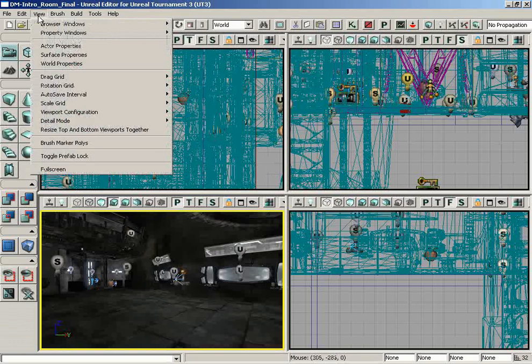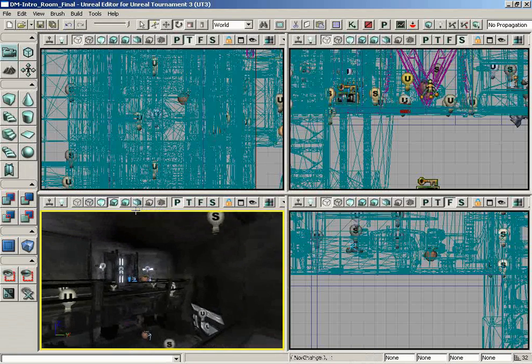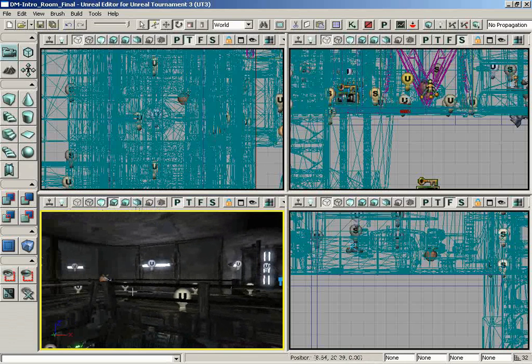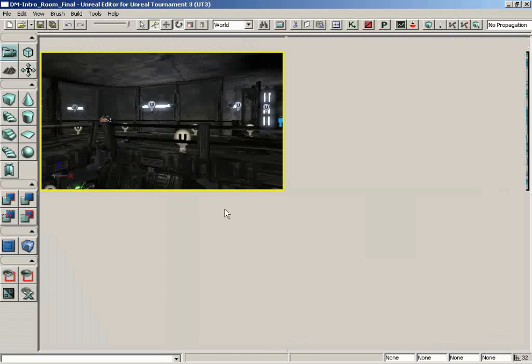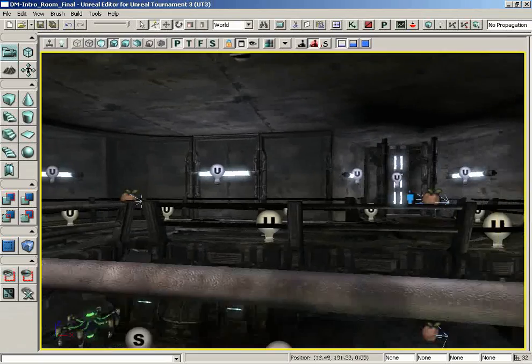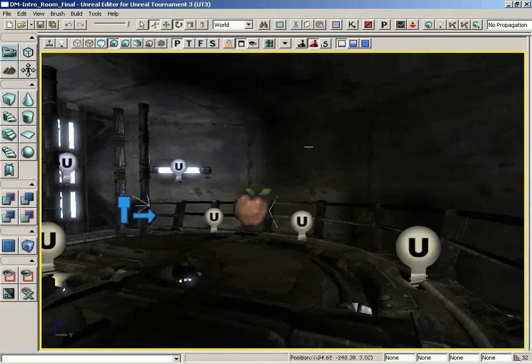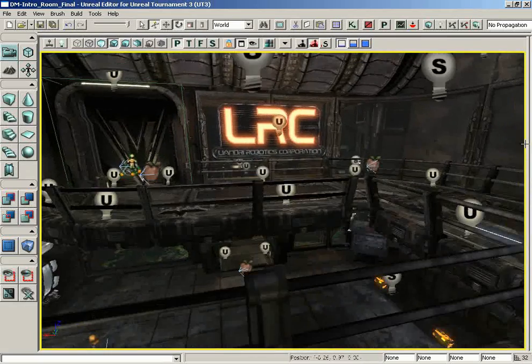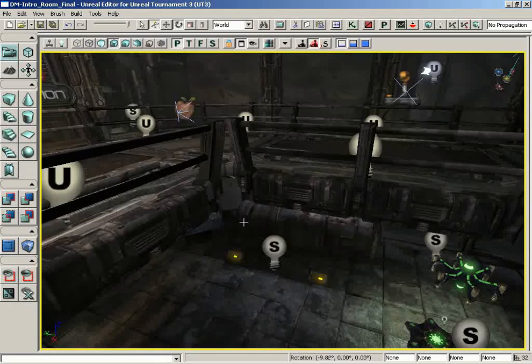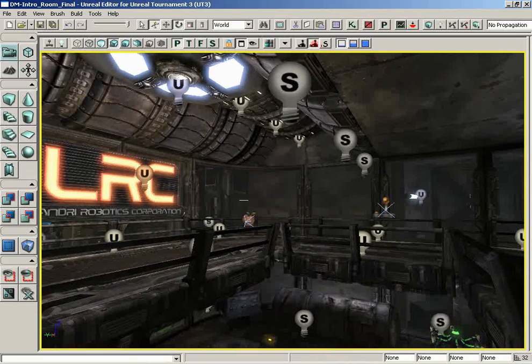That's right. So moving down from here, we have detail mode. And this is kind of an interesting tool. It allows you to set different levels of detail at which to view your level. And to really show this off, let me go ahead and maximize the perspective viewport. Now, every single object that we see here, and really the important ones would be our static meshes, have a detail mode setting which allows us to control when we would and would not see that object depending on if we change the detail mode.